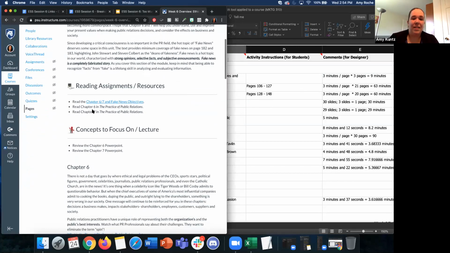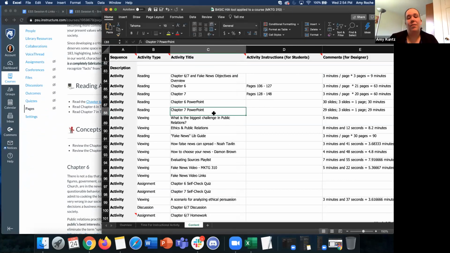So another thing is to review the PowerPoint. And so she gave some text-based information there. And so she decided after conversations that we said, hey, 3 slides is about 1 page in a Word document. So it makes it easy because you divide by 3 and then times it by 3. So we just moved it over. 30 slides is 30 minutes.